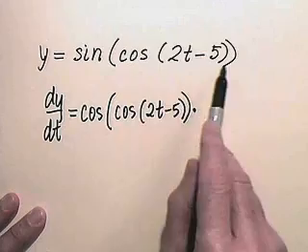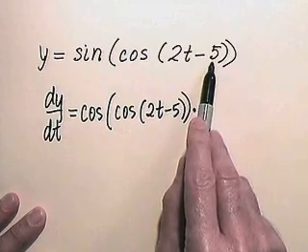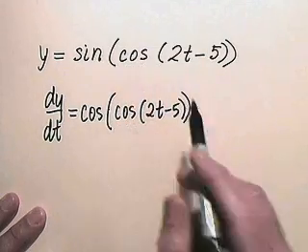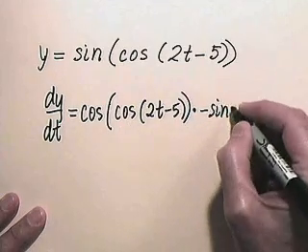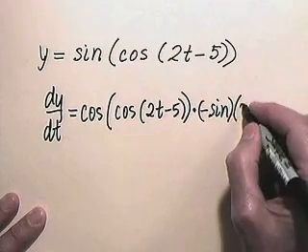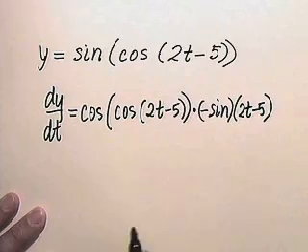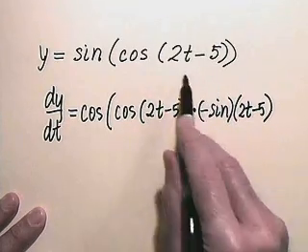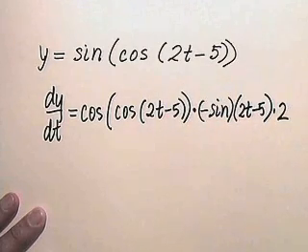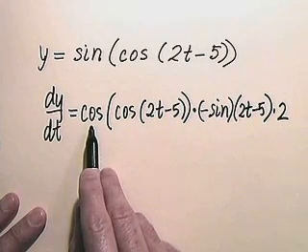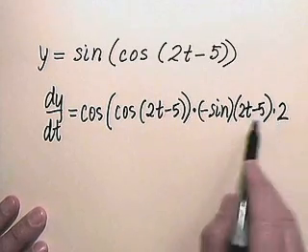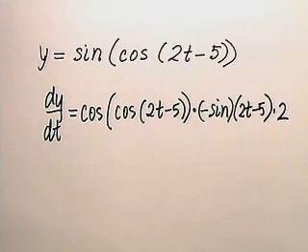Well, what's the derivative of what's inside? Notice that itself is a composite function, so we look at what's on the outside of what's inside. The derivative of cosine is negative sine. So we have the negative sine function to be evaluated at 2t minus 5. And then what do we do last? Multiply by the derivative of what was inside that, which is simply a 2. So you see the derivative of the outermost function, and then the derivative of the next inner function, and then finally the derivative of the innermost function. So it's sort of a chain, you see, and that's why it's called the chain rule.